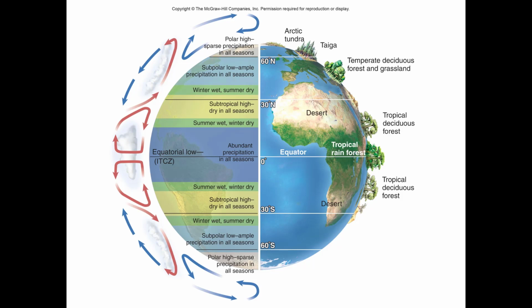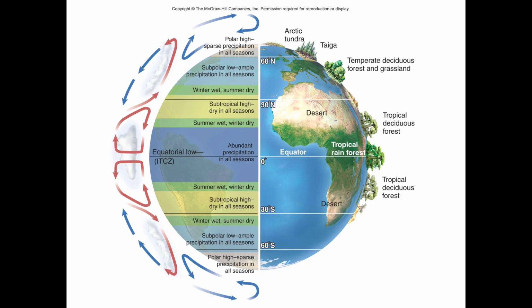And this causes what we call Hadley cells. Hadley cells are those two circular cells starting at the ITCZ and moving up towards the 30 degrees north and 30 degrees south. Those cells are actually going to generate the movement of air to make another cell to its north, and then the final cell is going to be your polar cell, which is going to be at the poles.